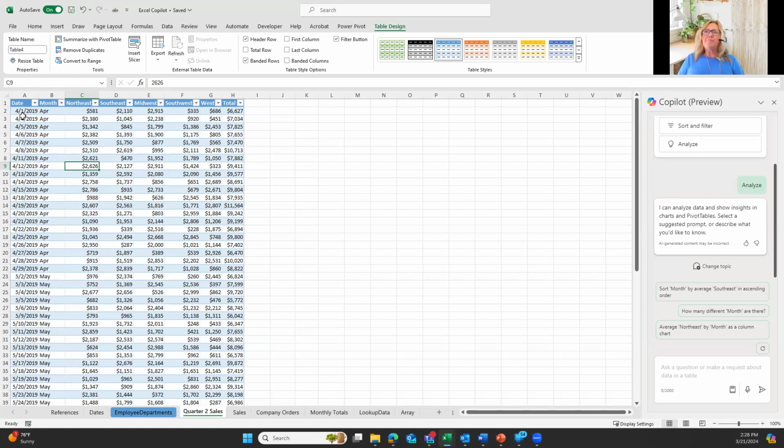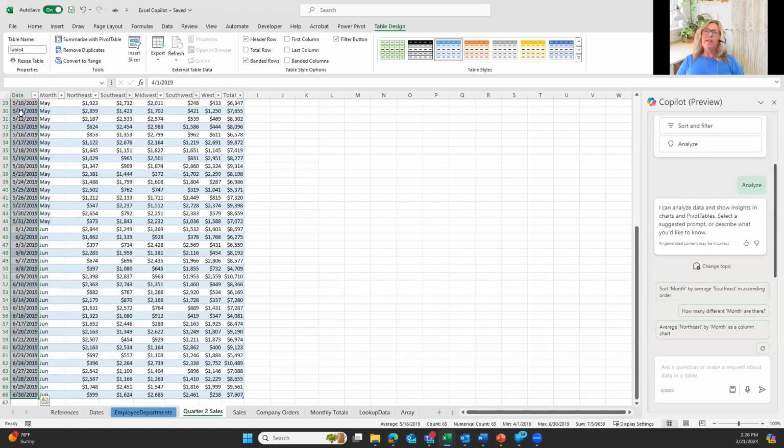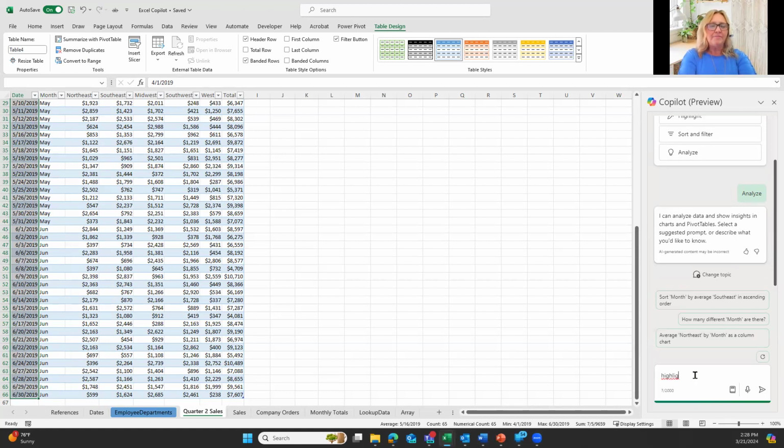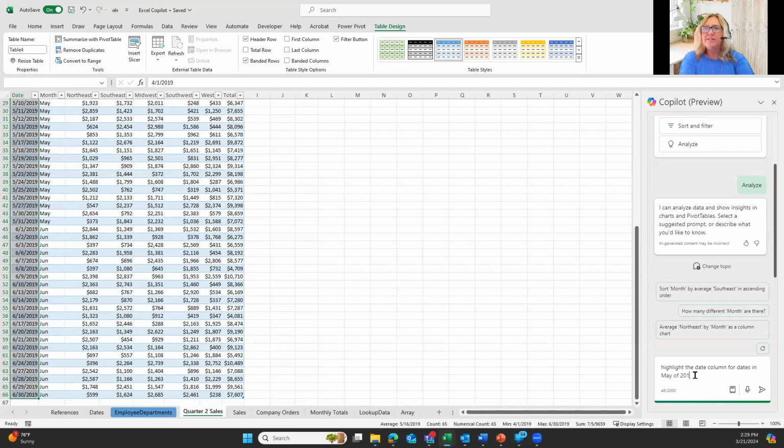I'm going to select these dates. Actually, it doesn't even matter if I select the dates, because I have to tell it that. So I'm going to say, highlight the date column for dates in May of 2019 in a red color.